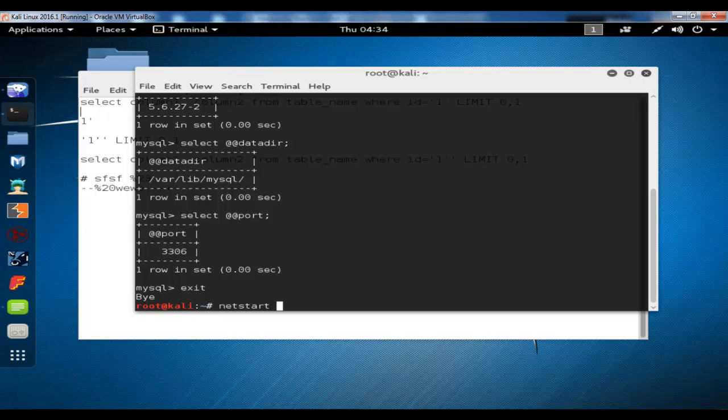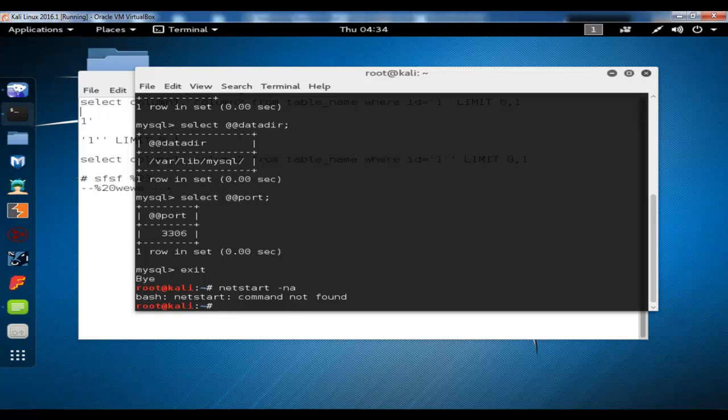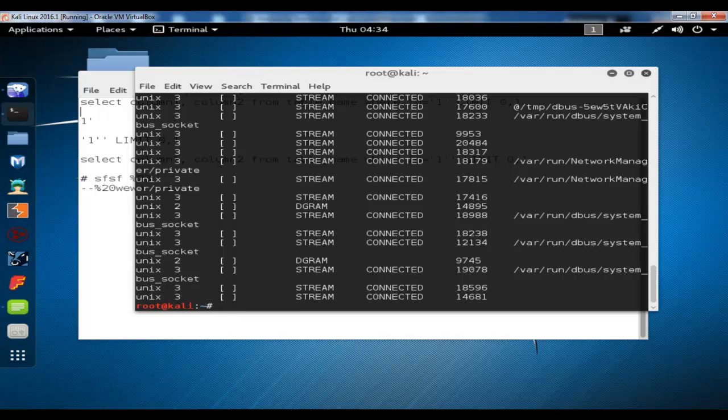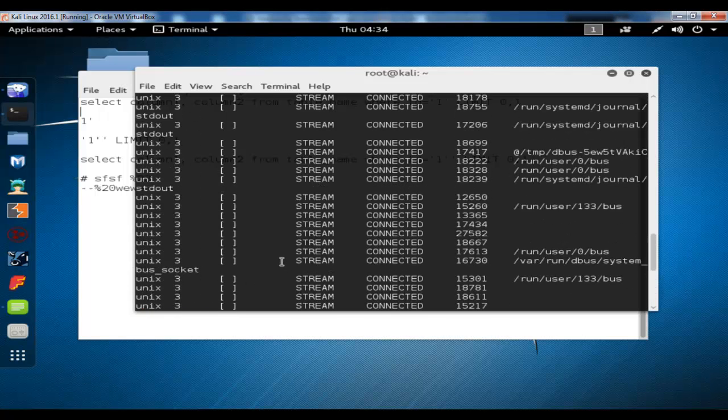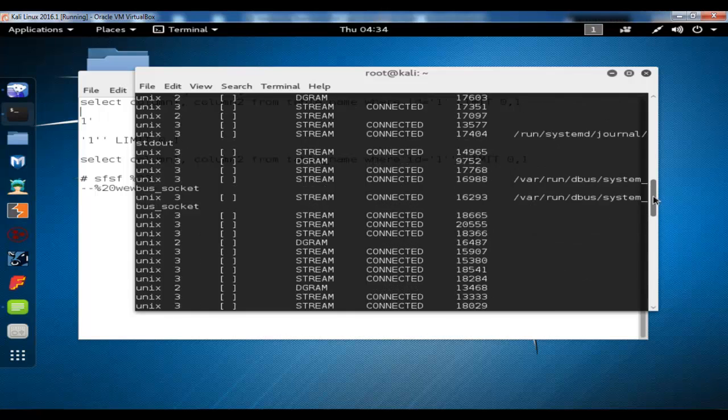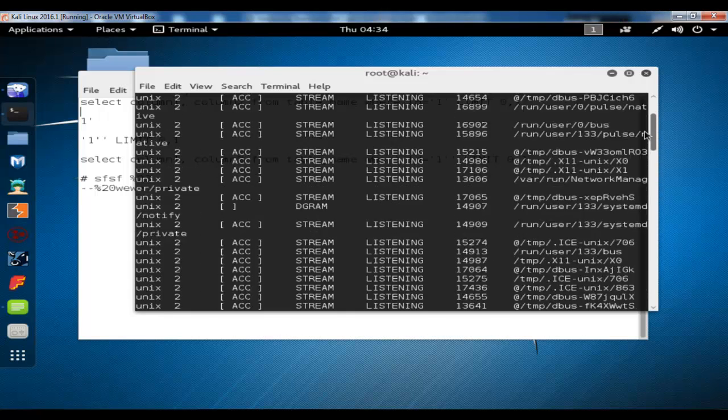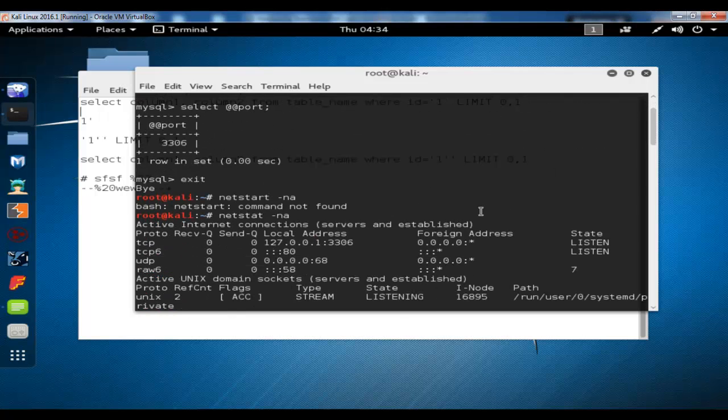netstat. If you move up, here it is. You can check out that 127.0.0.1, this is the local loopback IP address, and this is the port number which is listening.